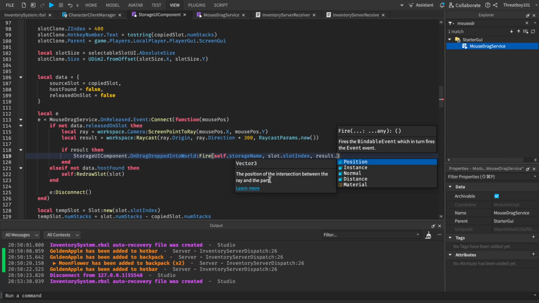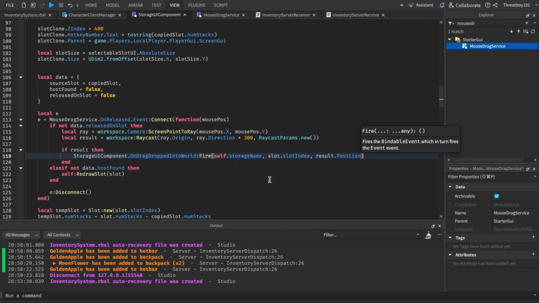That's going to be the result position. This is going to be the 3D, because from the camera's viewport frame, we project a ray down, and it's going to hit somewhere into the world. Where it hits in the world is the result, that position. I'm just going to rename this raycast result. Doesn't really matter too much.